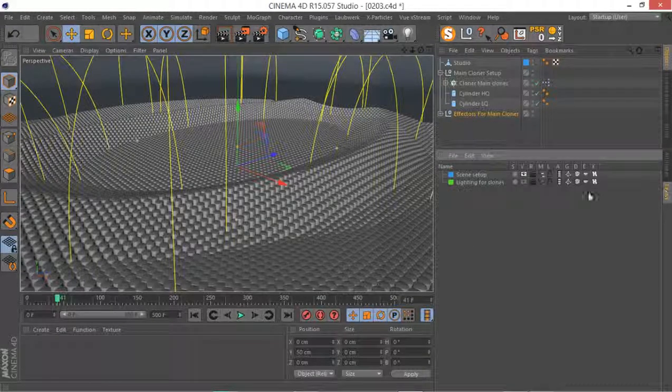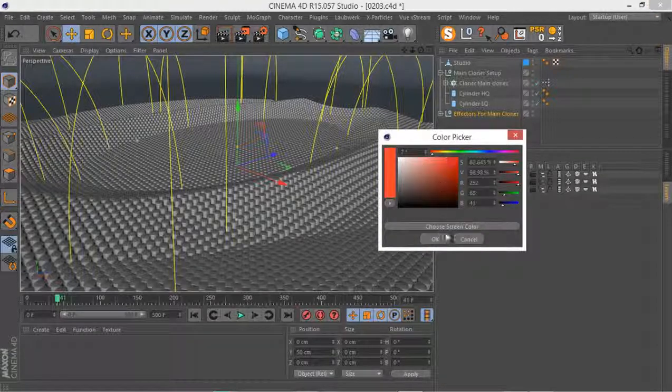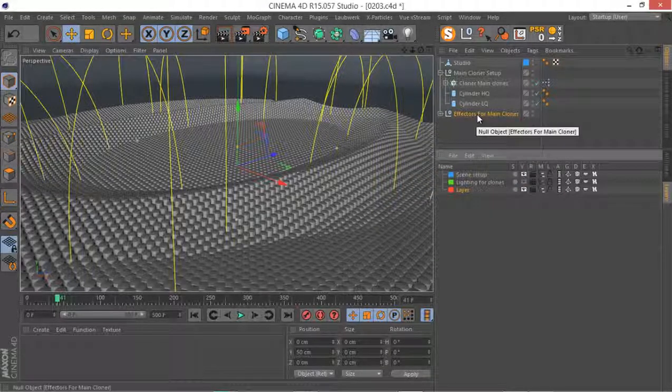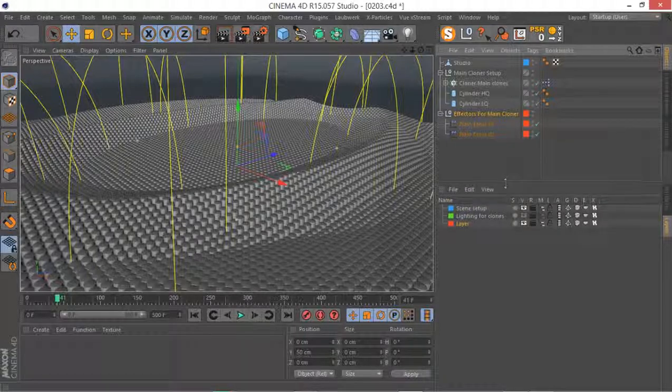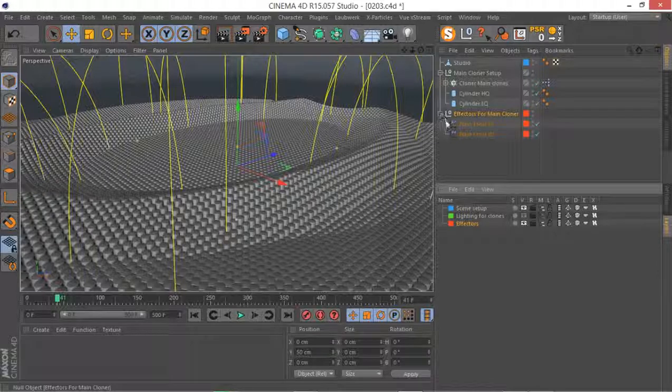And also I'm going to my layers and create a new layer, and let's go to a bit more different color, Control down, and add this whole null object to your layer, so the children also now are part of that layer. And let's name these guys the effectors. Okay, there we go. And I think we are ready to go to our next lesson and add more secondary motions.